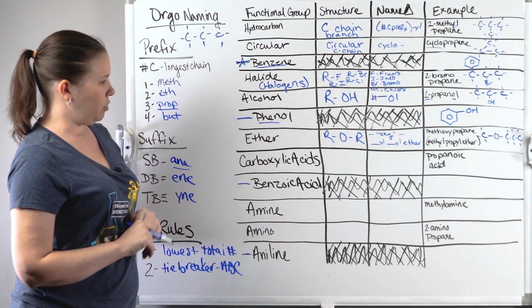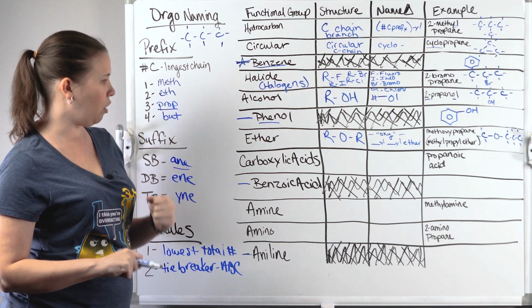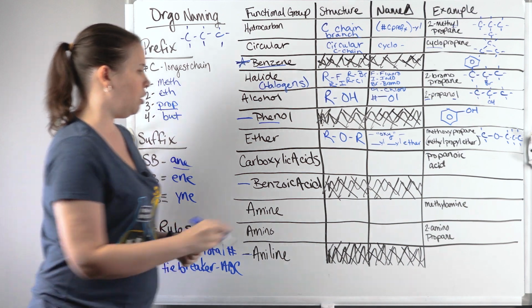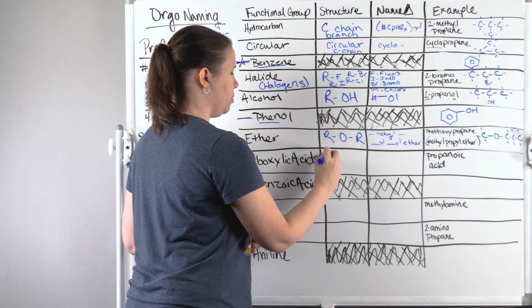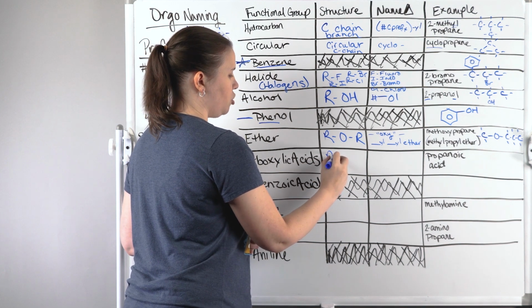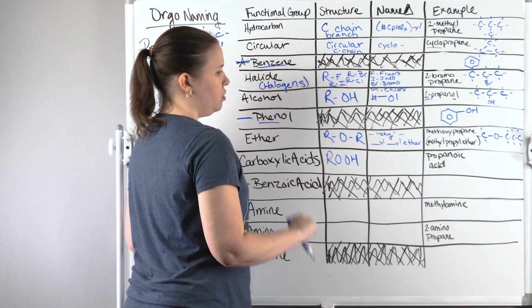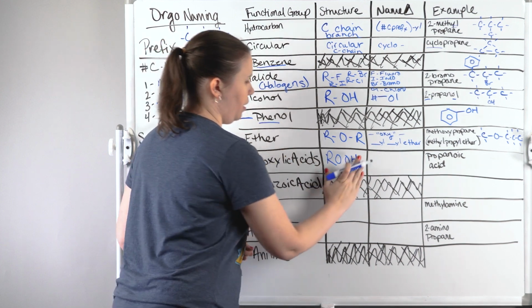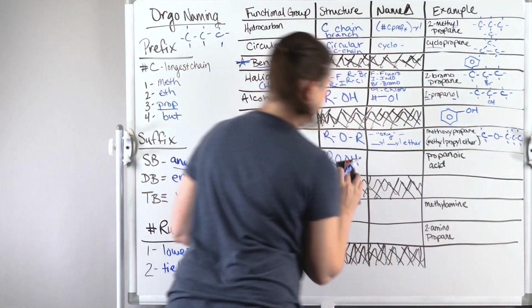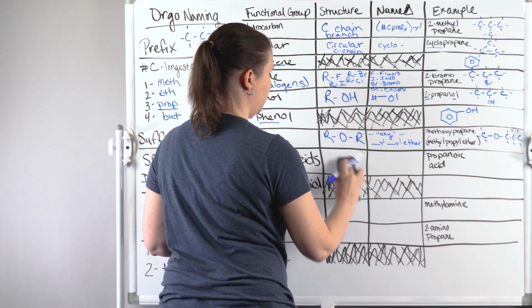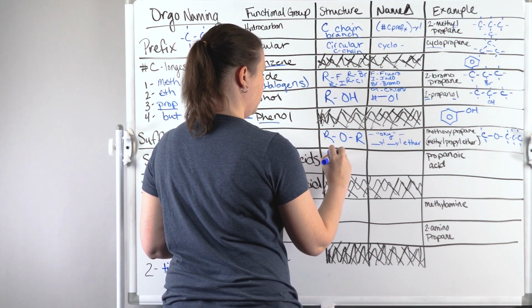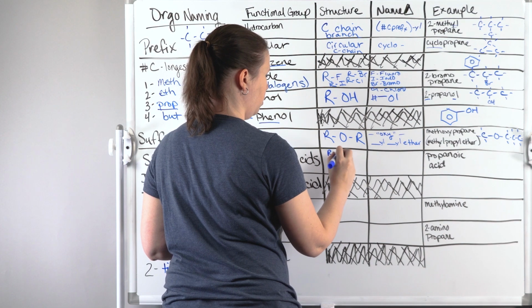All right, onto probably one of the more complicated functional groups, carboxylic acids. So a carboxylic acid is going to take your carbon chain, and it's going to attach a double bonded O and an OH. So there is a very special structure to that. Actually, let me make a little room to draw it a little more clearly. So typically we would write this in the R version as ROOH.